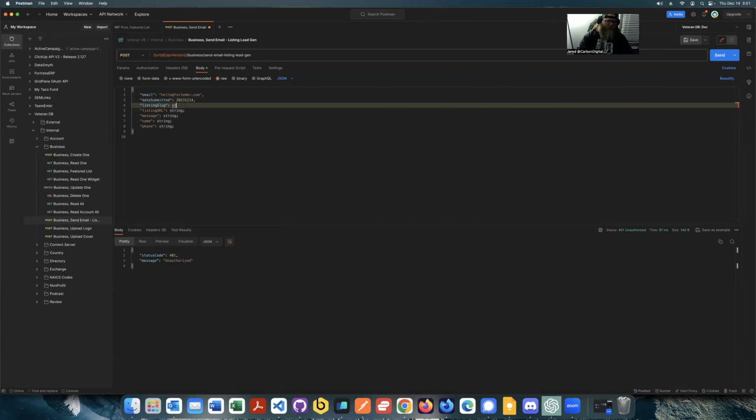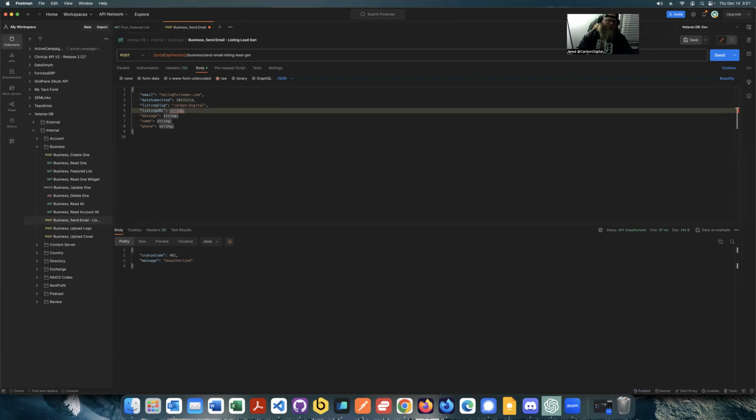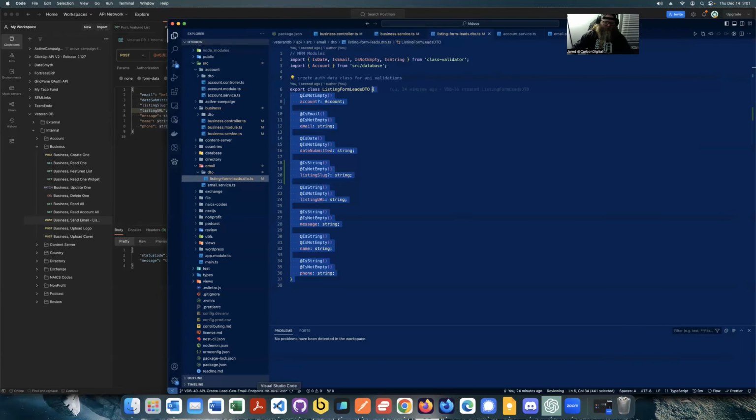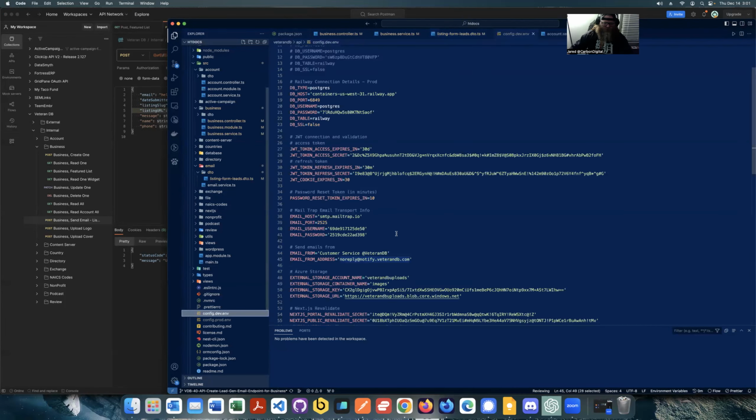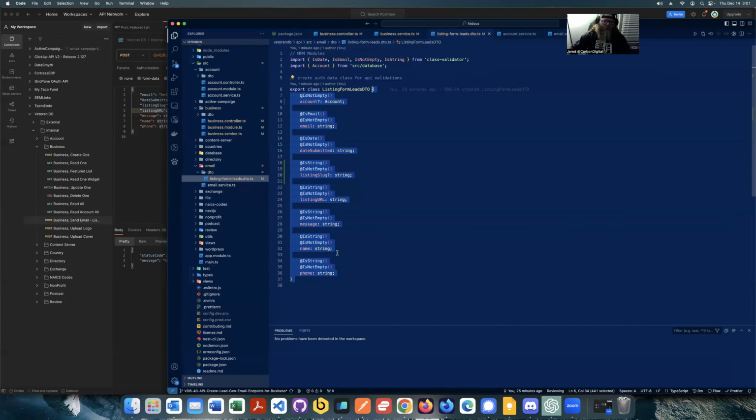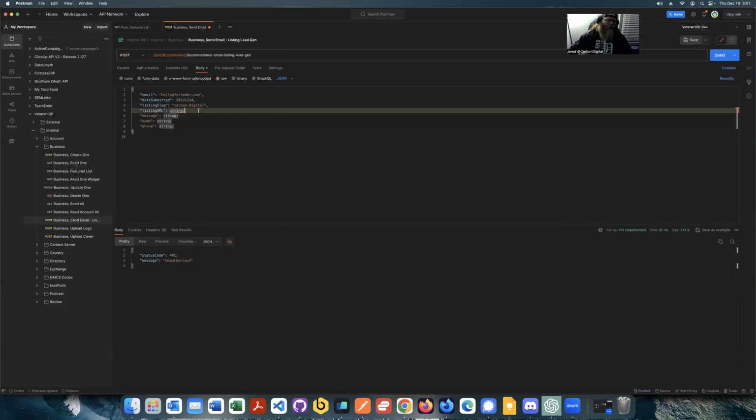Setting up some data here. Okay. I don't tell it to send an email to me, but it should be in dev. So that should send it to Mailtrap. Yep. Okay, listing URL.